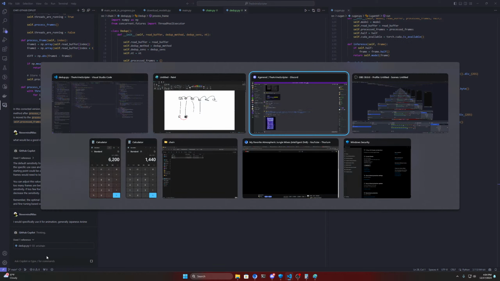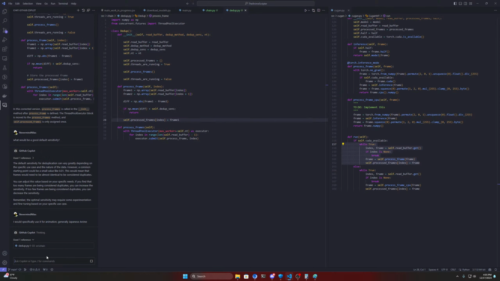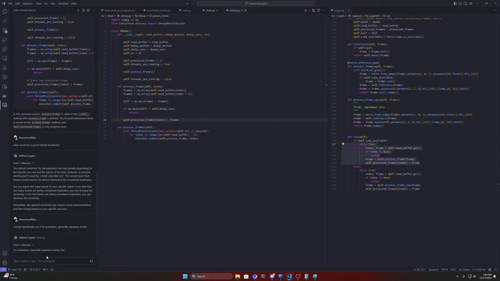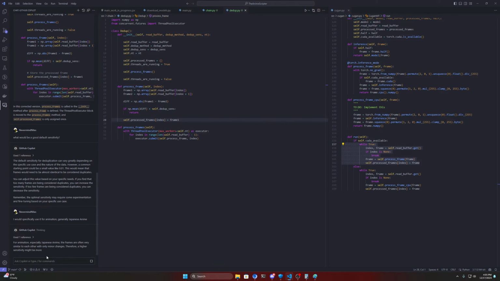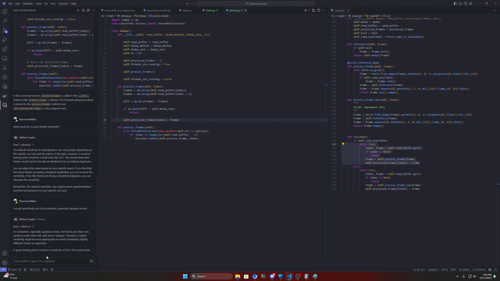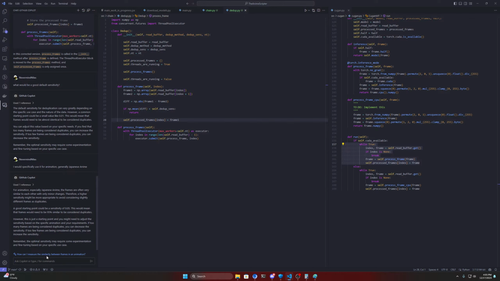Let's see what it has to say. For animation, Japanese and Chinese are often very similar to each other with only minor changes. Therefore, a higher sensitivity might be more appropriate to avoid considering slightly different frames duplicates. A good starting point would be sensitivity 0.005. This would mean that frames would need to be 95% similar to be considered duplicates. However, this is just a starting point.